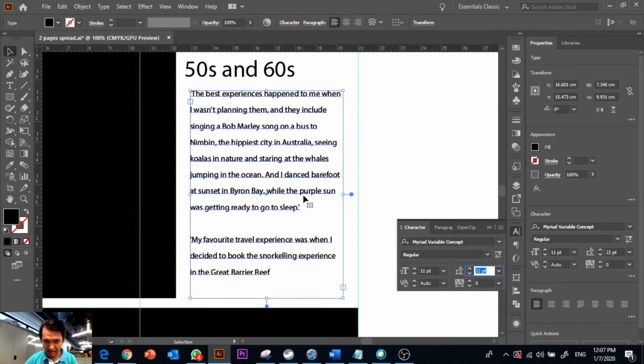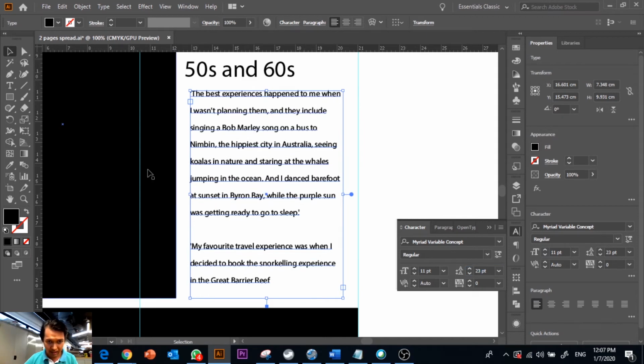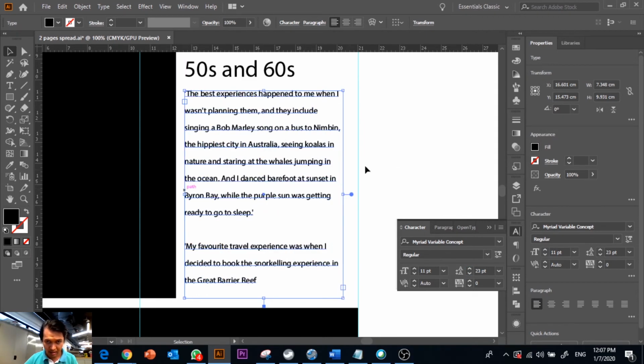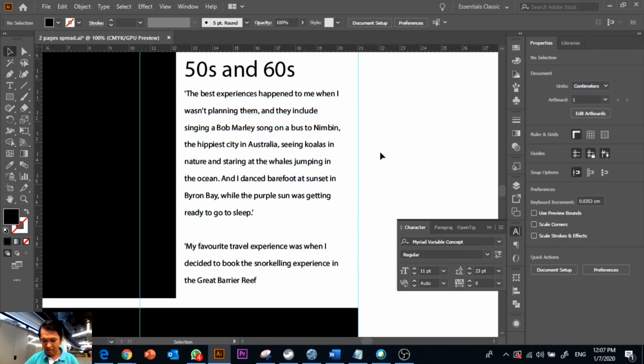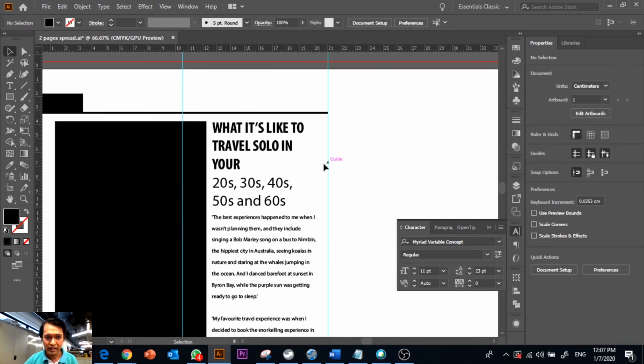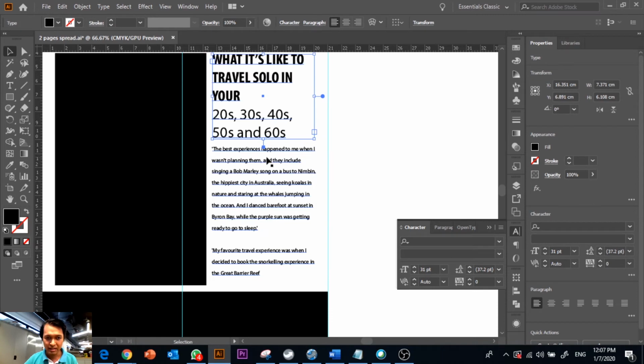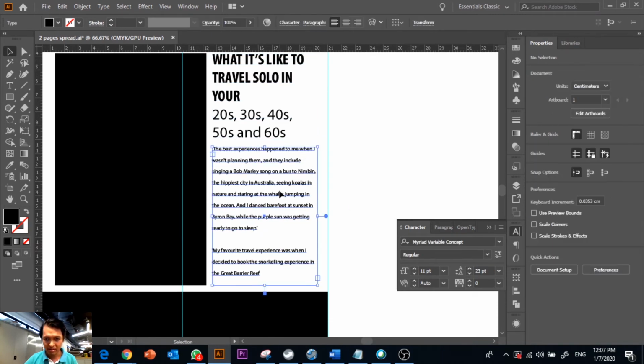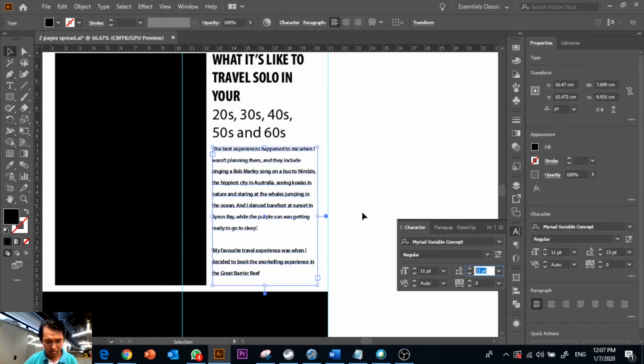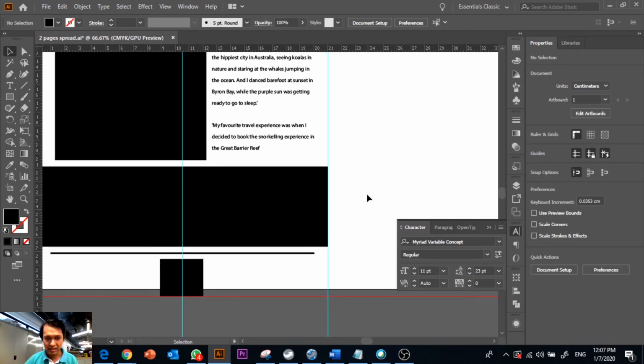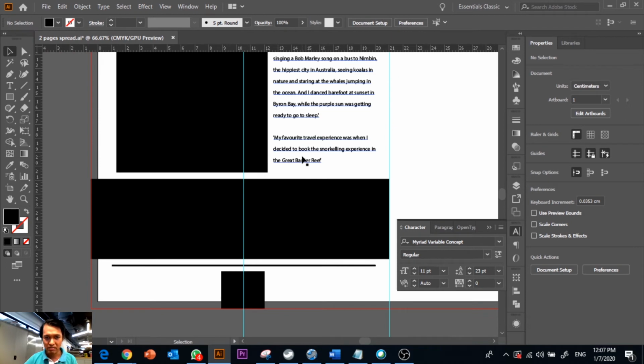It looks better. So that is putting content into your layout. I put the leading at 23, and the font size at 11. So there will be an area for this particular content.